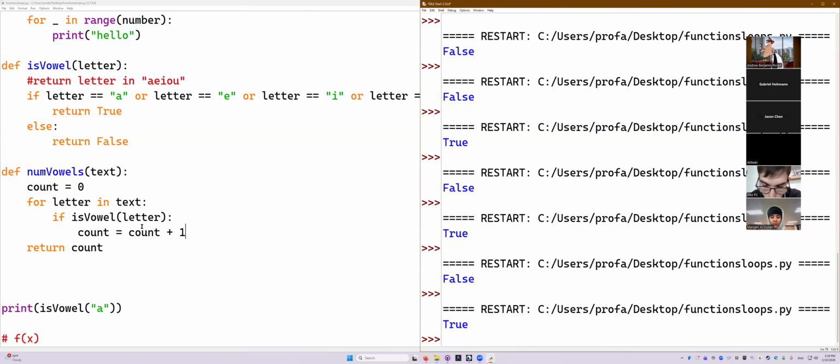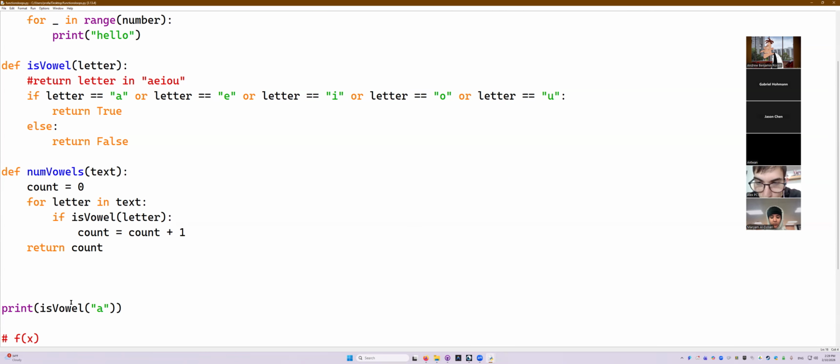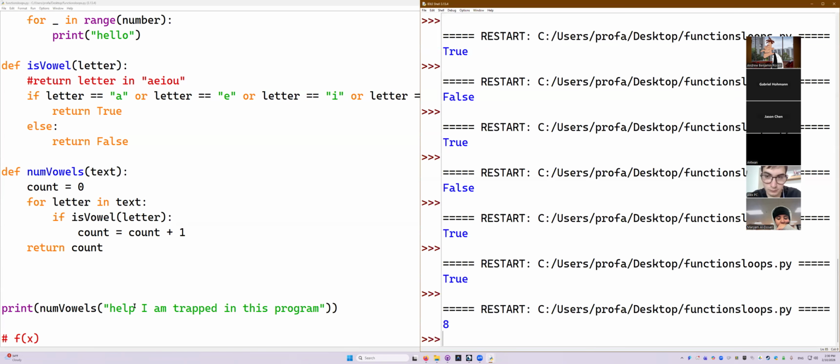The important thing to note here is that we don't really need an else. Right, there is no need for an else. You just don't do anything if it's not true.